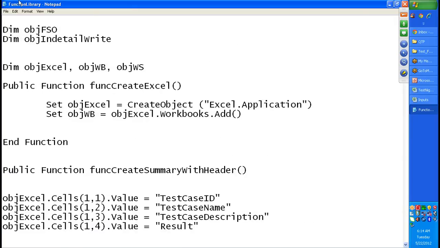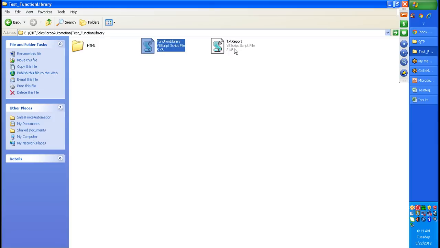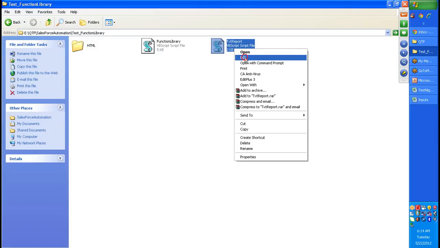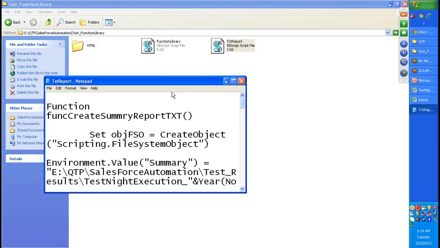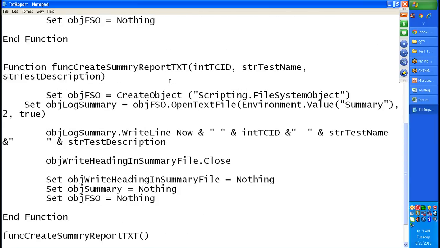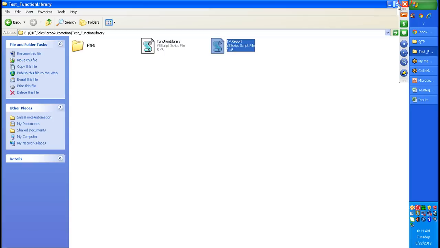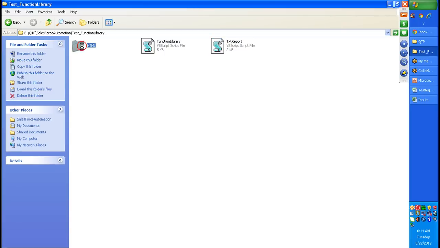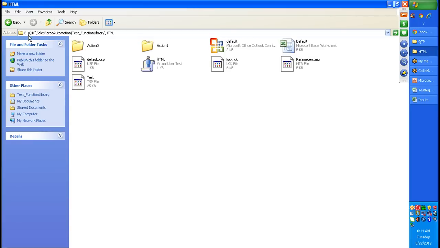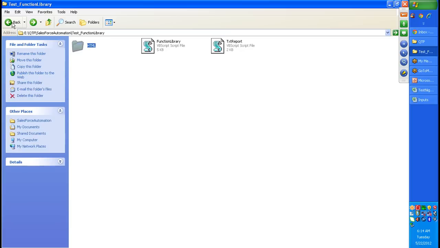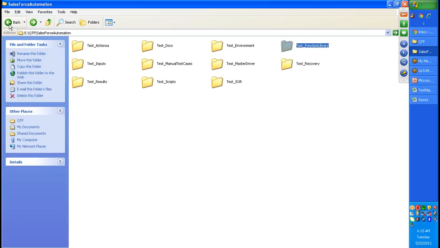This is the file for XLS, and you have to come up with an HTML format too. Okay, no, this is for text format, the logs in the form of a text file. So these are the functions I come up with. Exactly in the form of HTML you have to come up with, so for HTML I come up with this one. Okay, so this is the way you can come up with it. This is a little bit brief about it.